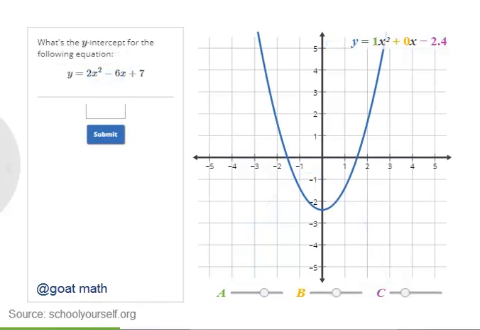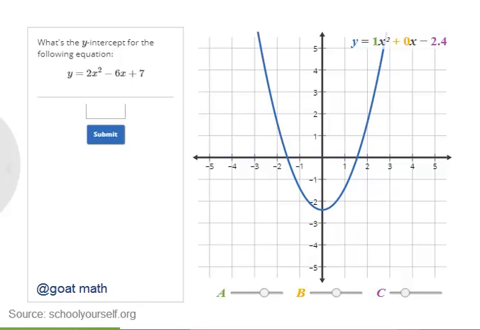Great! So here's another example of a graph with a negative y-intercept. Now remember, you can always find a graph's y-intercept by setting x equal to 0, because every point on the y-axis has an x-coordinate of 0. So if we set x to 0 in this equation, the x squared term is 0, and the x term is also 0. So the y-intercept is then just negative 2.4. And looking at the graph, sure enough, the y-intercept seems to be negative 2.4.